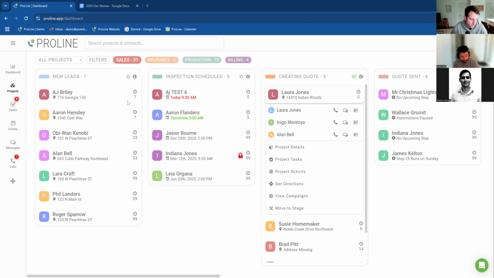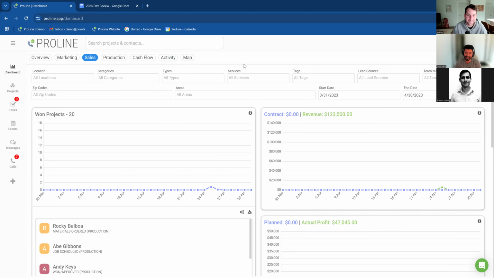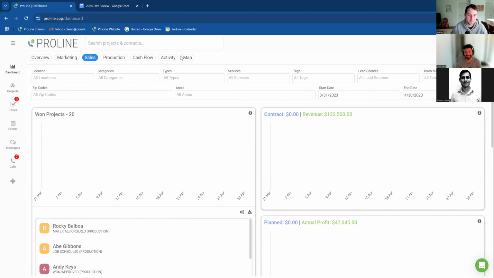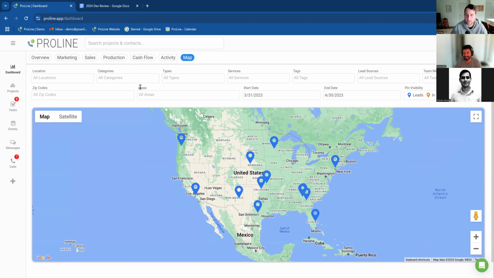I think we're exploring quite a few features in regards to maps. We're looking at potentially adding canvassing features in ProLine. I think maps are one of my favorite features. They're one of my pet project features. Oliver definitely wants to explore and work more on maps, add more stuff on the map. Yeah, there's definitely a lot that can be done here. This is not embeddable with the iframe currently.